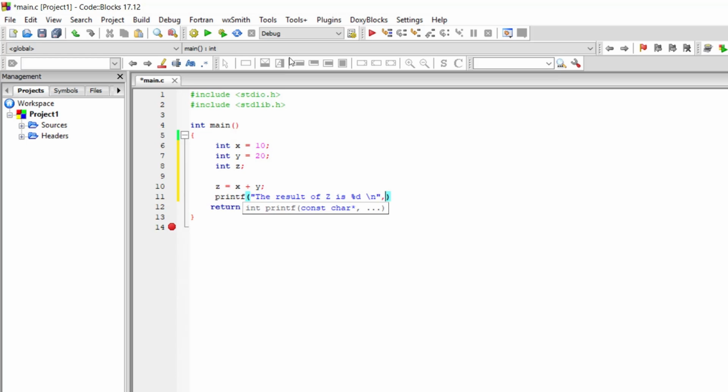Then put a semicolon and put z, with a semicolon at the end.